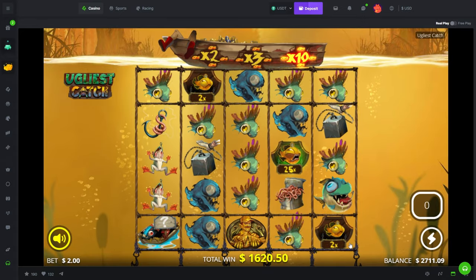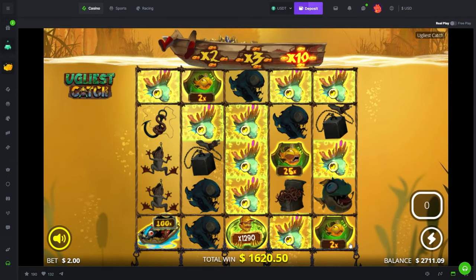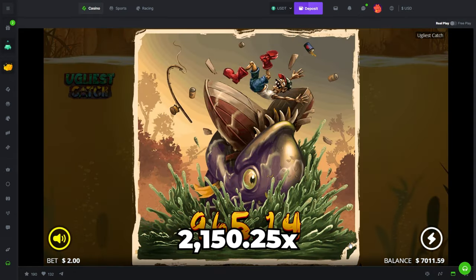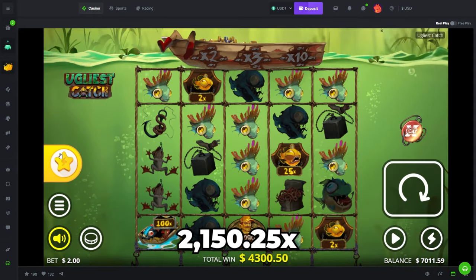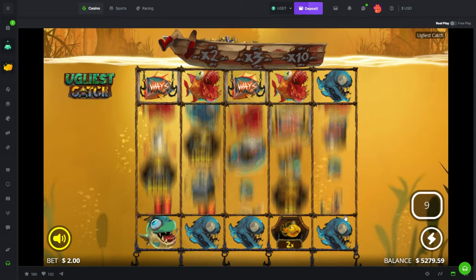Oh! Another! No! One more guy. Please be a big one. At least 250. At least. No. Oh my god, there's a 5,000x as well. Pretty sure I said 5,000x. I mean, it's a good last spin. 2680. It took 10,000 to win 4,000, though. Whatever.